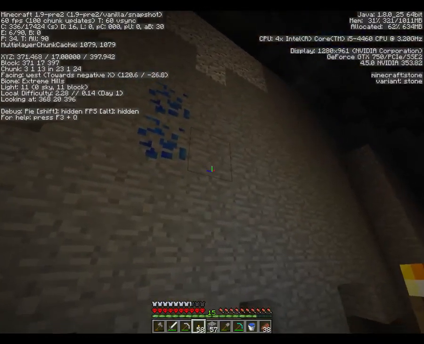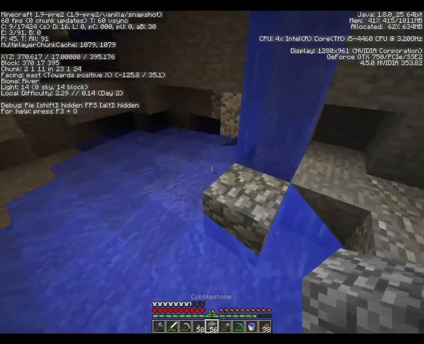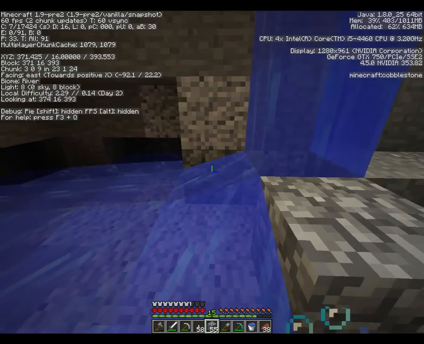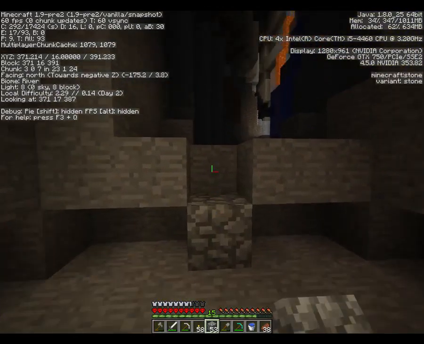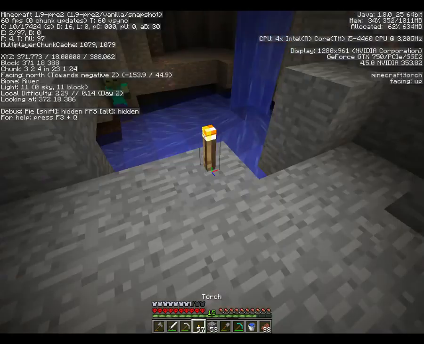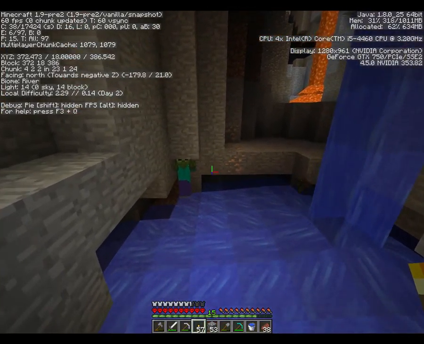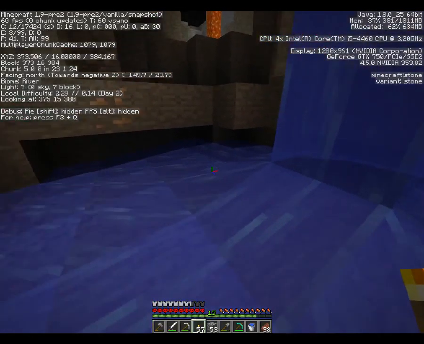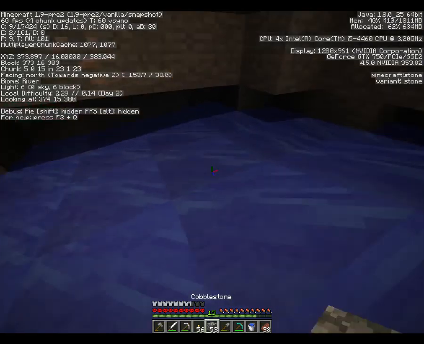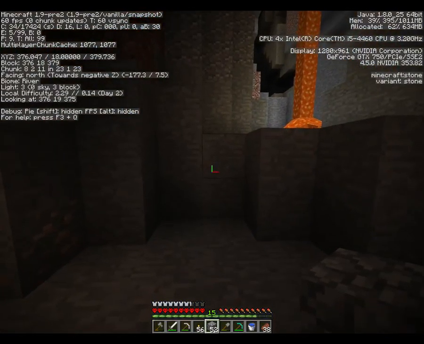Okay. More of the good blue stuff, not the light blue stuff that we really want, though. We're down here fairly low. Should be a good cave to find gold in. Oops, that's not what I wanted to do. That's what I wanted to do.